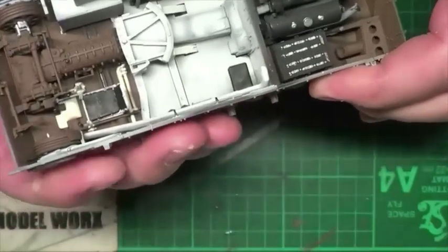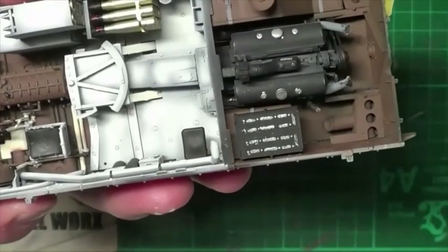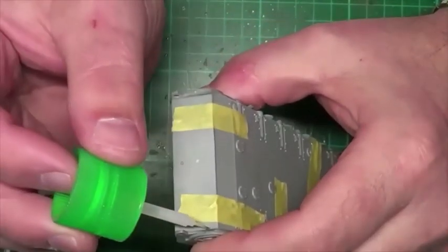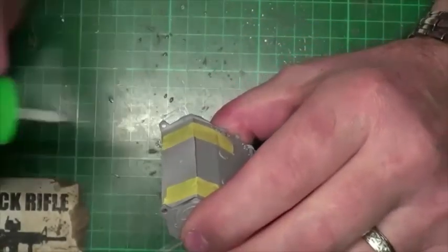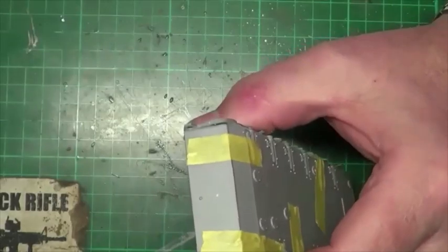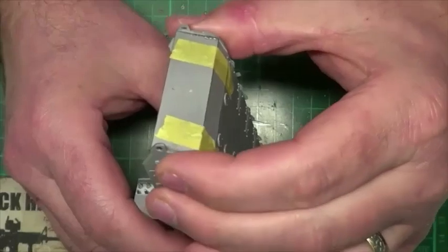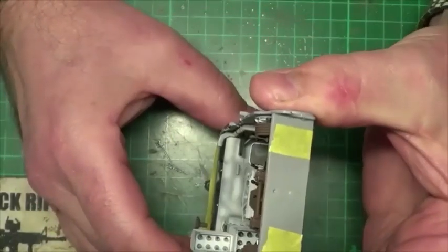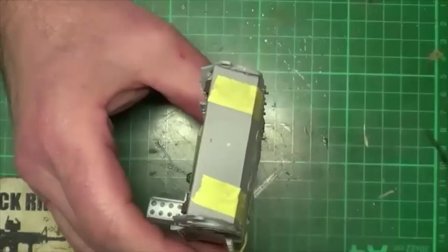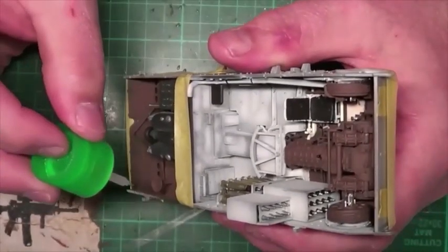That seat there as well, you can have that open or closed. The same with the shelves on the side piece. You can leave them out and have the racks folded in. So all I've done now is just running the glue around, making sure you don't get the glue underneath the tape. But on the front there, there's a piece that glues on the front. So if you do get a bit of glue on there, it's going to be covered up. And all I'm doing is just making sure it's square and all the parts are pushed together.